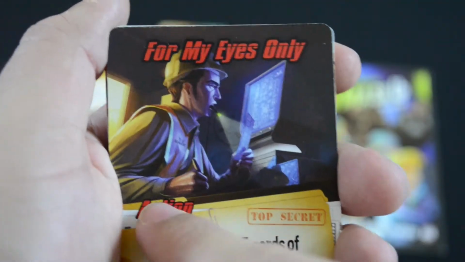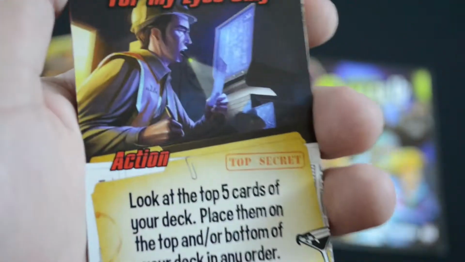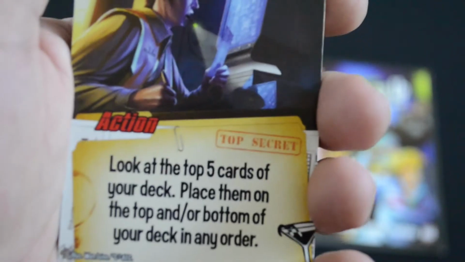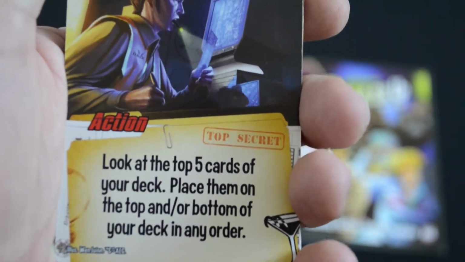Okay, let's get into some of the actions now. Again, these are all going to be denoted by the action here. These are actually really neat because they're all plays on James Bond films. So, For My Eyes Only, it says look at the top 5 cards of your deck, place them on the top and or bottom of your deck in any order.